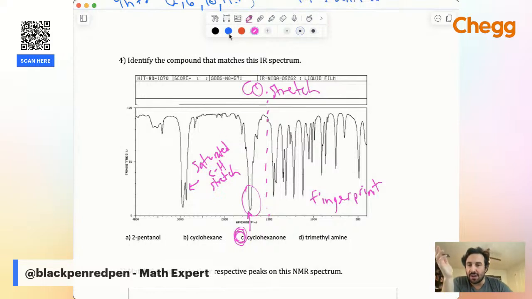And then the other one that we sometimes see is the OH stretch, and that usually shows up here. It's very broad and smooth, this kind of rounded peak. And so that's generally in this region. It's always to the left of the saturated CH stretch. And if we had that, we would know it would be an alcohol, but we do not see that. So we know that there's not a hydroxyl. We see the carbonyl stretch. So that's the one we're going to go with. So that's kind of the extent, more or less, at least in most courses for Organic Chemistry 1. For most professors, it's probably going to be enough to just be able to identify 5 or so of these functional groups.